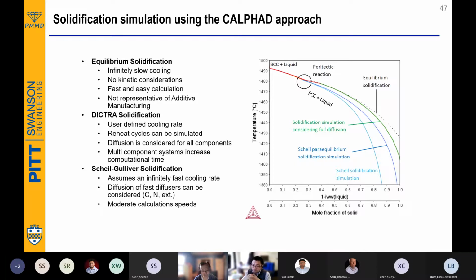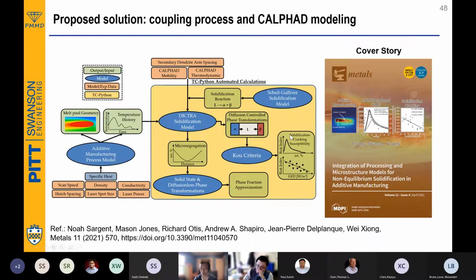And then the third choice is Scheil modeling, assuming no diffusion in the solid and extremely fast diffusivity in the liquid, right? Sometimes you care about fast diffusers like carbon and nitrogen, so back diffusion can happen as well. With these three simulations, you can understand phase transformations, and then how to evaluate the cracking, right? This is the whole flow chart. Basically, this part is what I was telling you before: you can read all the information from CALPHAD or experiments, and with composition and temperature dependence, you get a more reliable simulation of the thermal history.